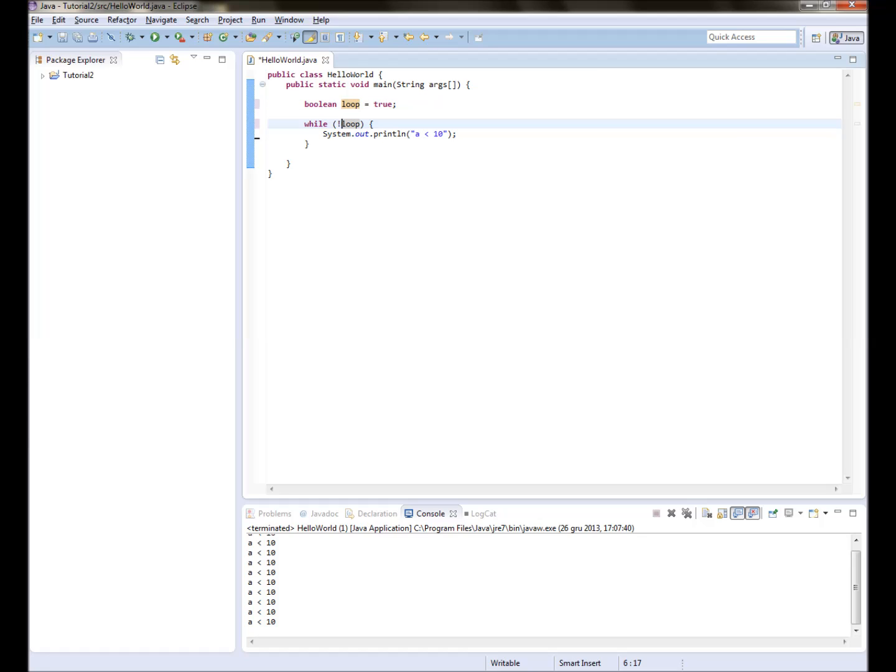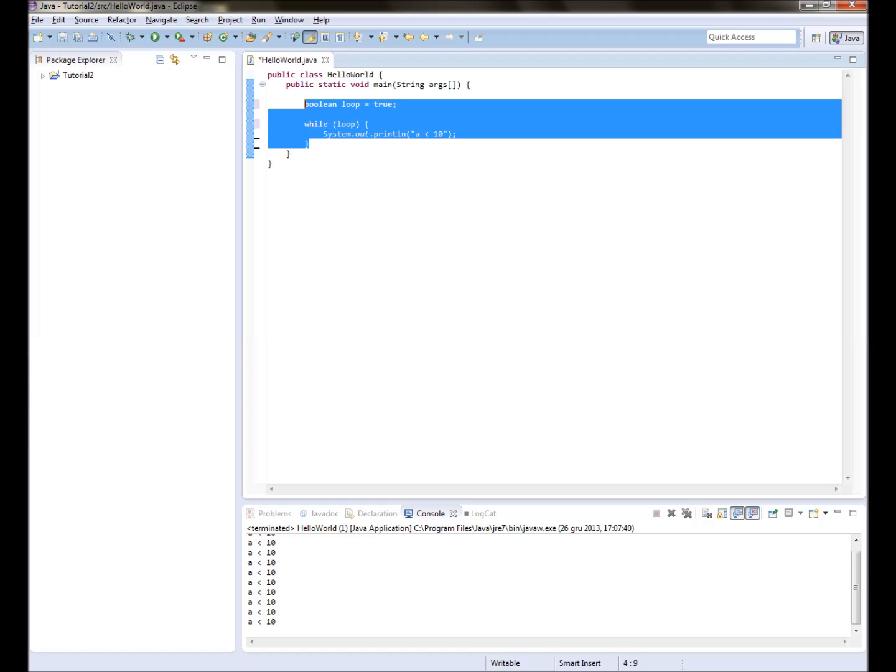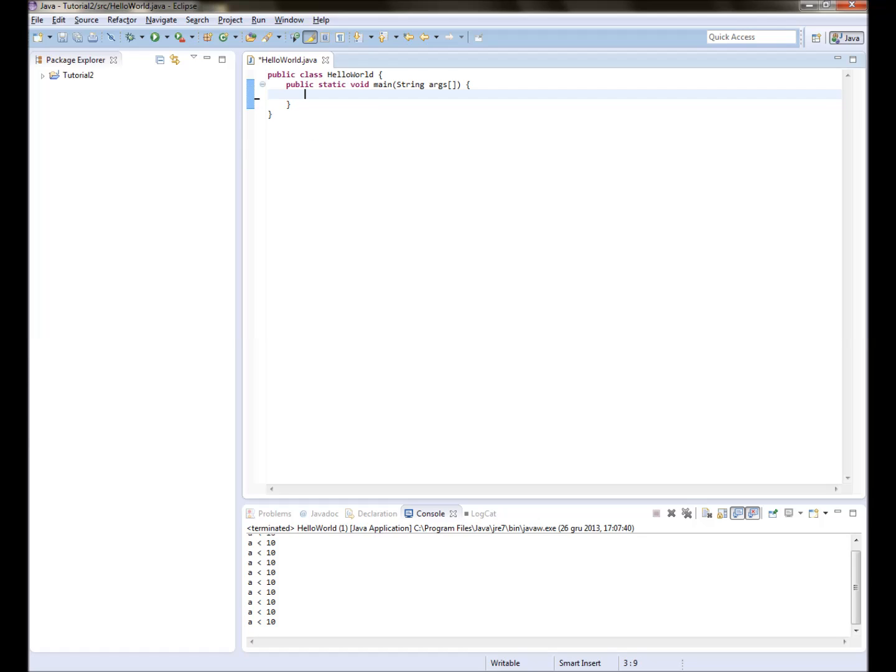Of course, we can also set a condition that the while loop will be looping through this statement as long as the loop boolean variable is false. But we aren't going to do this right now. So this is all I wanted to say about the while loop.